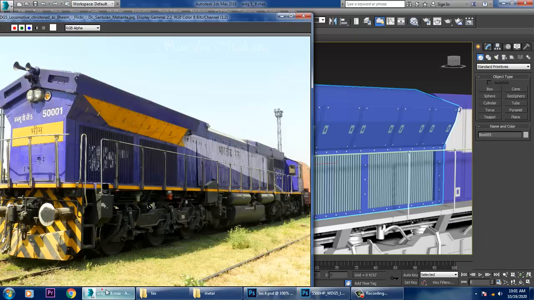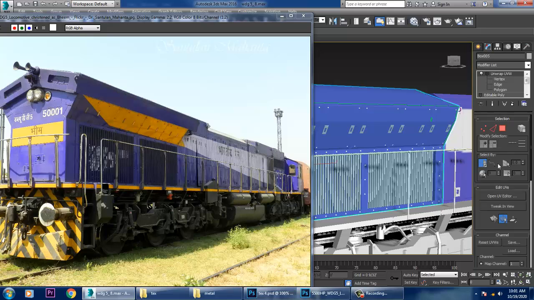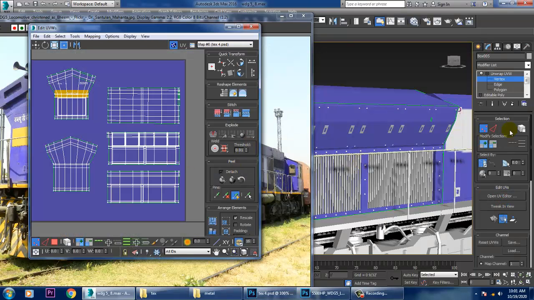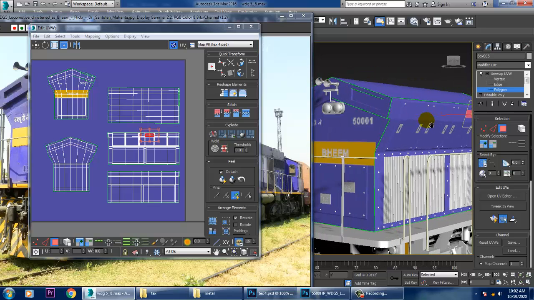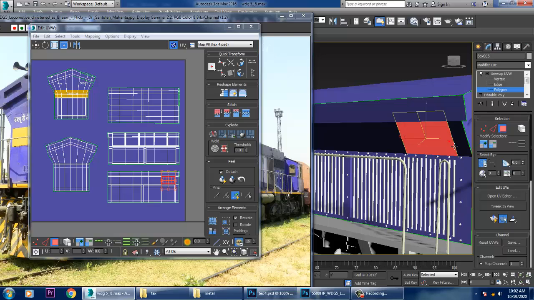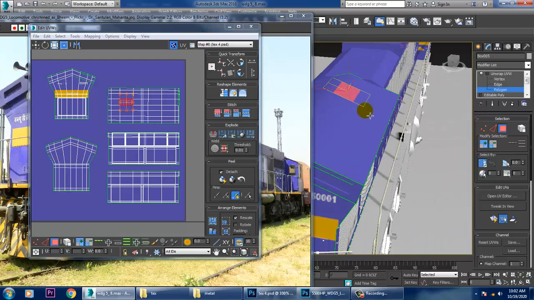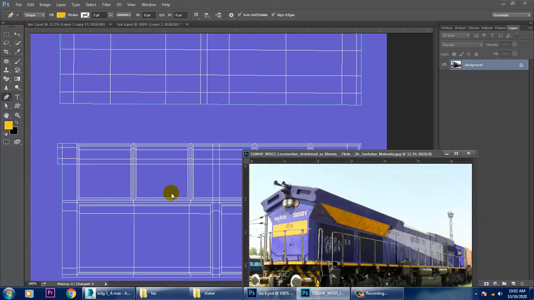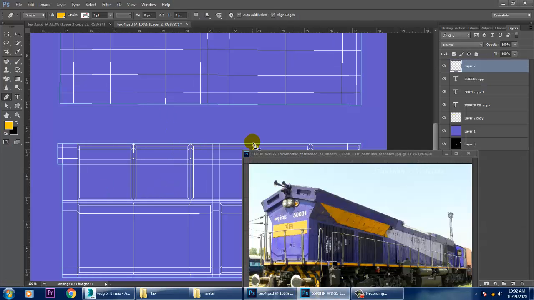We'll go into this again and check it once more. Which part is that? If you just select this part, okay, this is this part. Okay, perfect. So we'll be taking this part. On the other hand, we'll definitely be copying that particular area. This is a part, this is not the part, because this is a top part. So please don't make such mistakes. Make sure you check those elements properly while doing this.